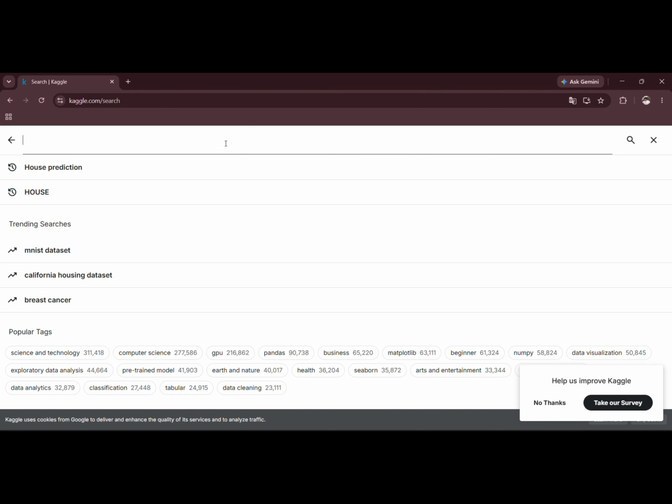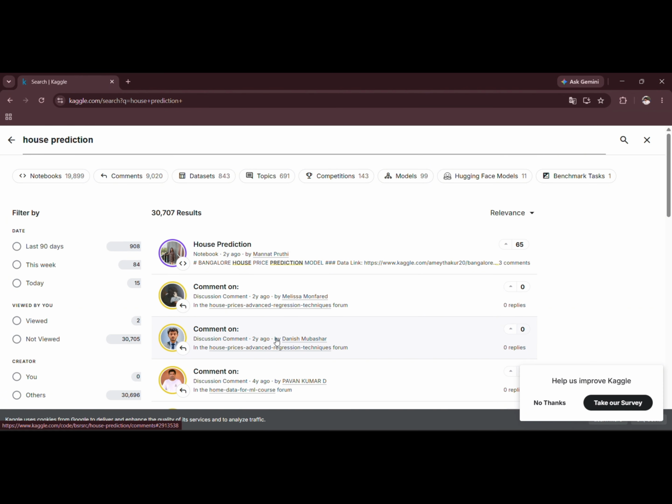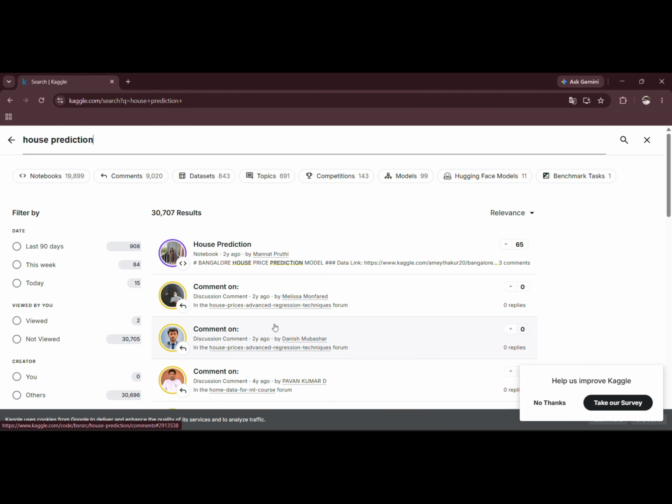Now, let's click on the datasets section. Here, you can search for datasets based on your project or the topics you want to learn. Today, I will use the house prediction dataset because it contains different types of real-world data and is perfect for practicing data cleaning.